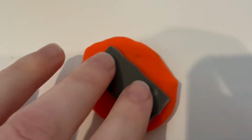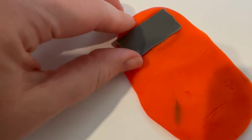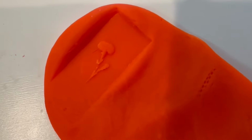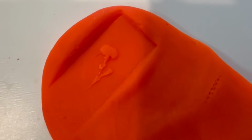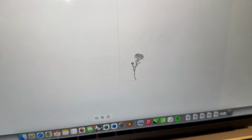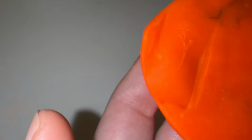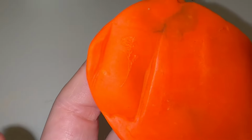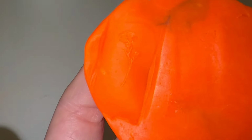Oops, let me try again. Alright, so the outline's there, but the detail is not. So I might be asking for too much with this design, though. Shoot. So I inverted it, and I think it looks more like I was hoping. Maybe I do another pass and make it a little bit deeper. It's hard to tell on this Play-Doh.